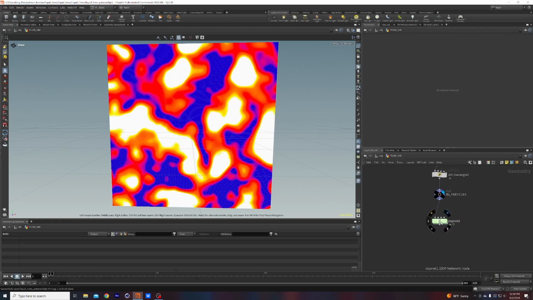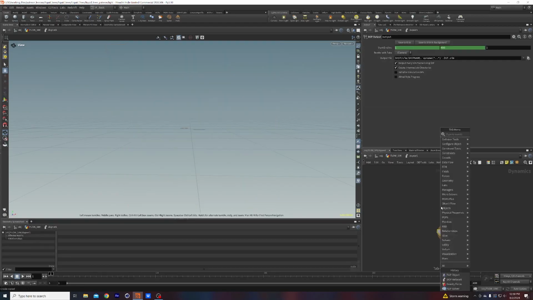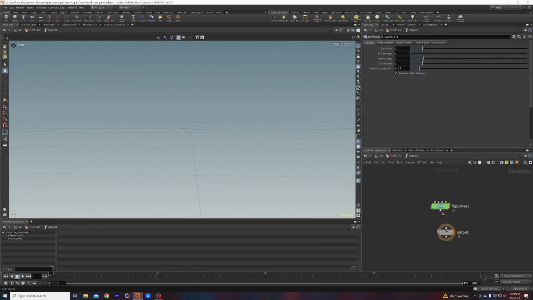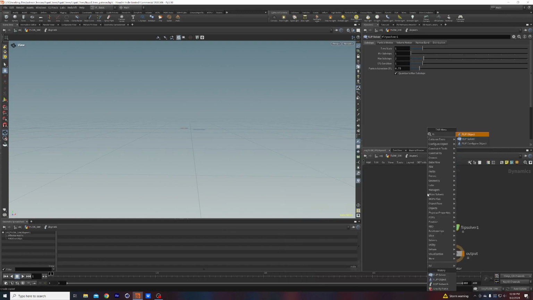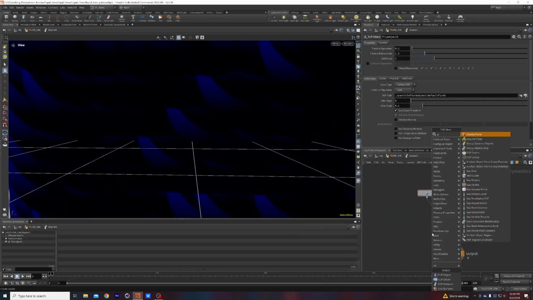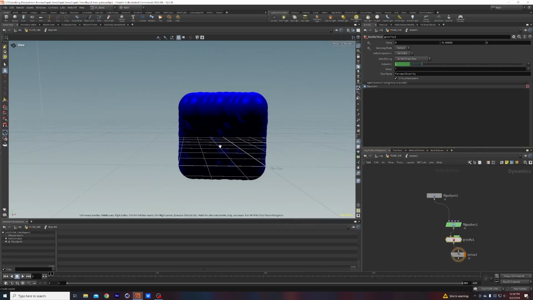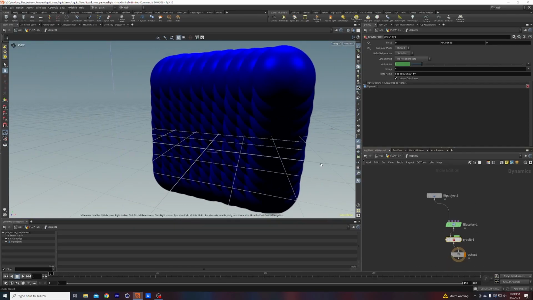Okay, so we're going to come inside. Let me just copy this, by the way. And we're going to come inside. We need a flip solver. Plug that in. And we need a flip object. Plug that in here. And we need a gravity. Okay, that's pretty much all we need. And then this is giant. Don't worry about this yet.